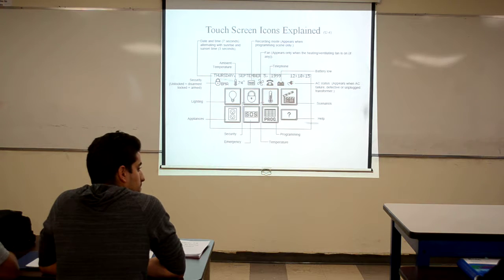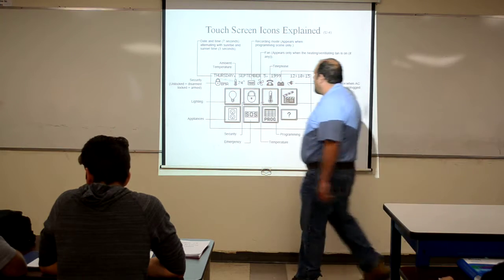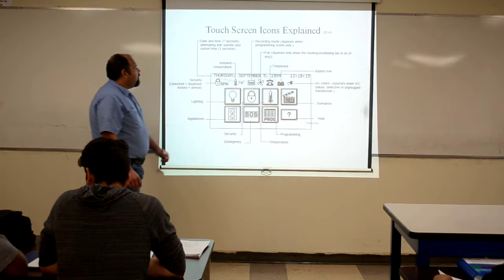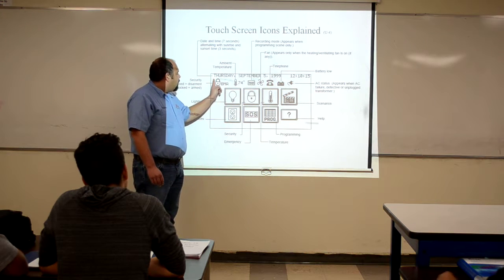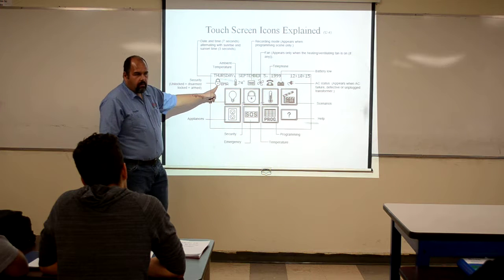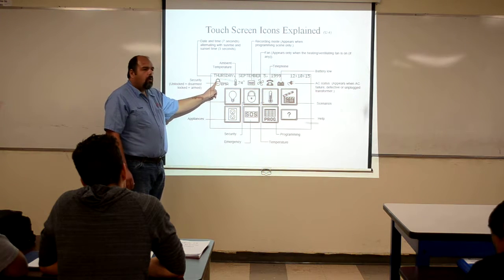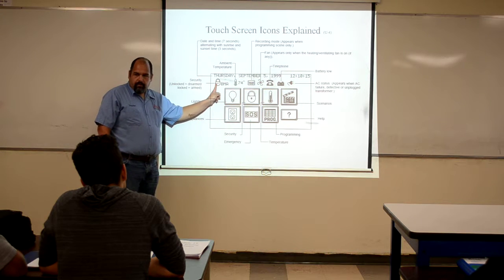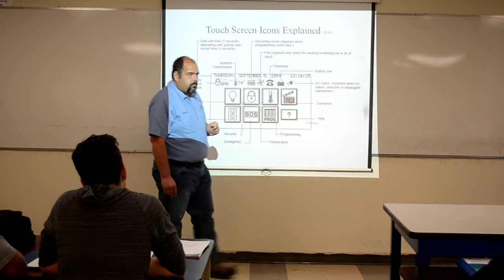All right, so let's look at the touchscreen more in detail and let's look at what they all mean. As I already described to you, the main icons on the screen, what they are for. We also see other icons. For example, on the top here, we see a little padlock. This padlock will either be closed or open. When the padlock is closed, it means your security system is armed. When the padlock is open, it means your security system is disarmed.